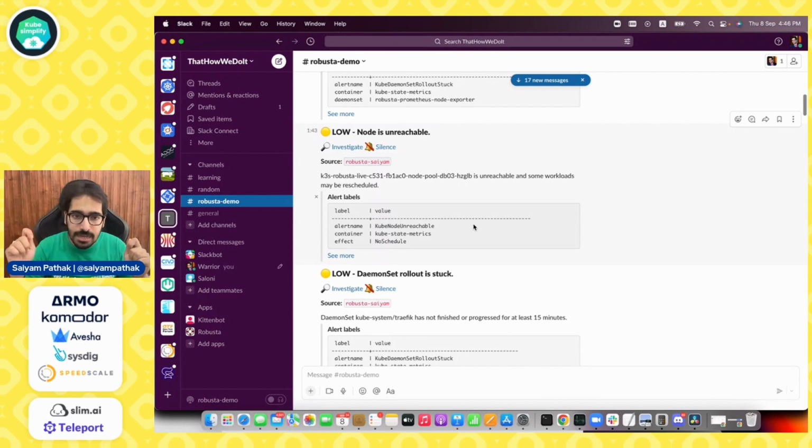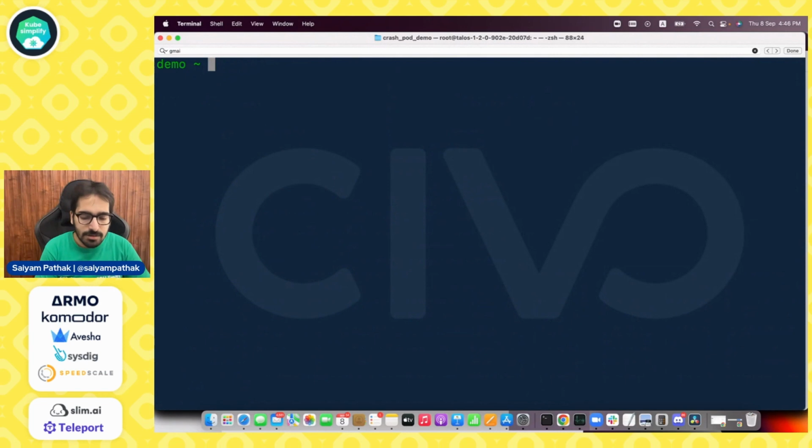So I have put everything in a different namespace now, on a different node which is healthy, and then we were able to see a new set of notifications with respect to node unreachable and stuff like that. Also when we talk about cluster auto scaling, it makes sense that when nodes keep coming and going, it has to be done in a clever manner. So these node not ready alerts should not always appear, but if there is serious stuff going on in that node, then it should appear. So it's always tricky.